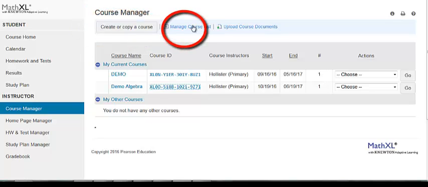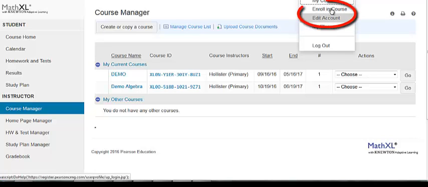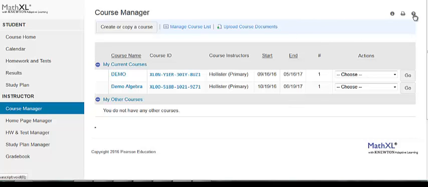You can manage your existing courses. You can also enroll in another instructor's course as a section instructor by clicking on your name on the top right of the page and clicking Enroll in Course. If you click on the small question mark in the top right-hand corner, you can access help information. This will answer frequently asked questions or link you to taking a tour, product support, and opening up Instructor Help.